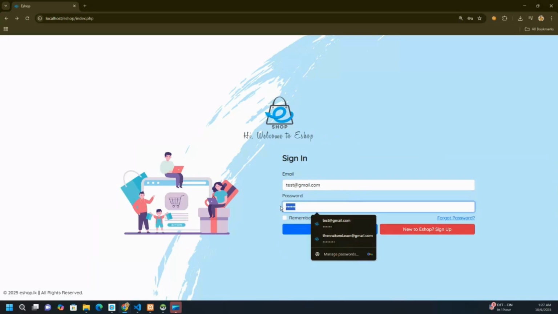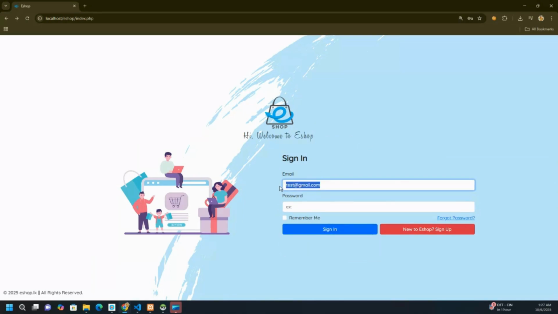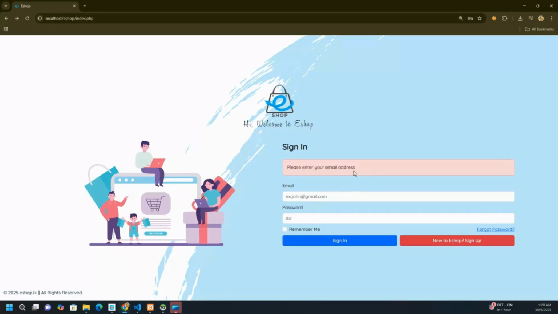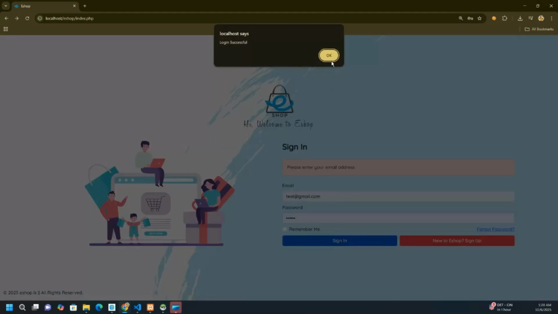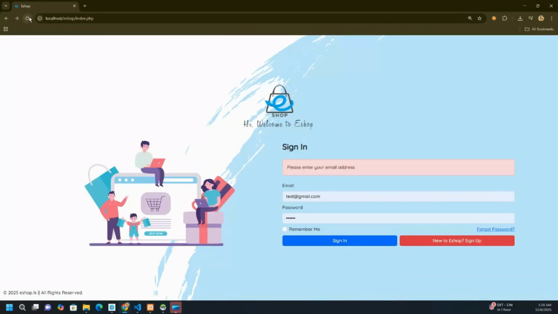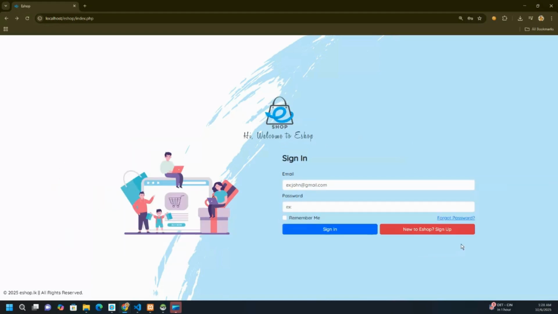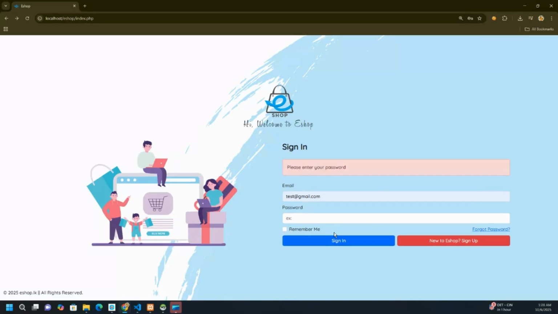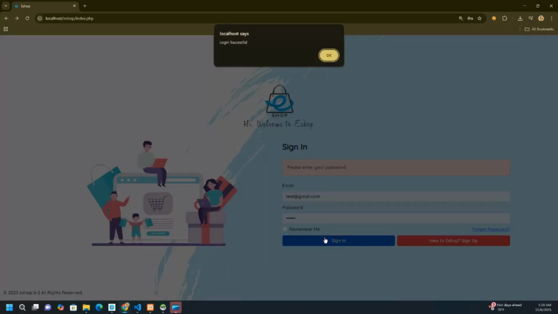If I click the button without adding the user email, I can see it like this as I said before. I think you remember it. So let's add the email. Now if I click the sign in button, I can see it like this as I said before. Let's add the password right now. So now let's see. Now let's add the user email and user password and click the button. Now we can see the alert, and now it will take us to the home page. This is how I designed this sign in page.